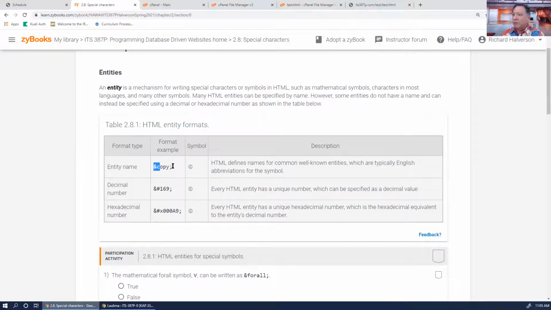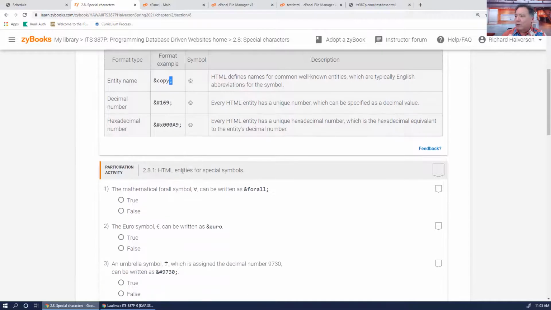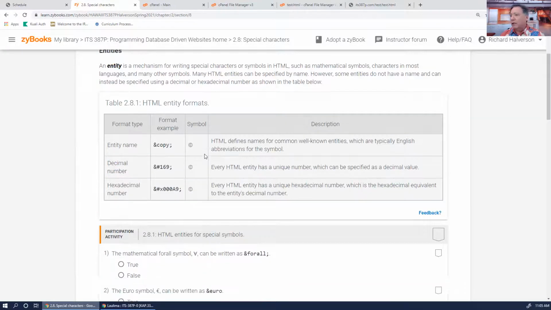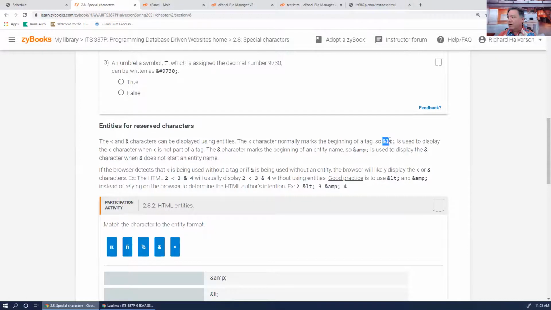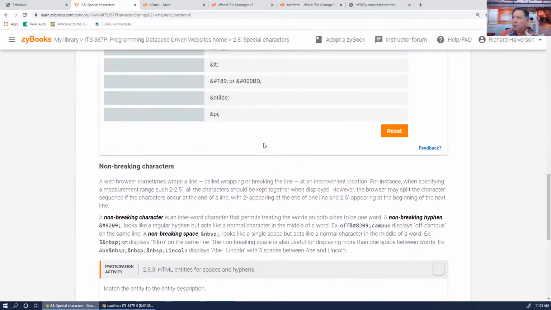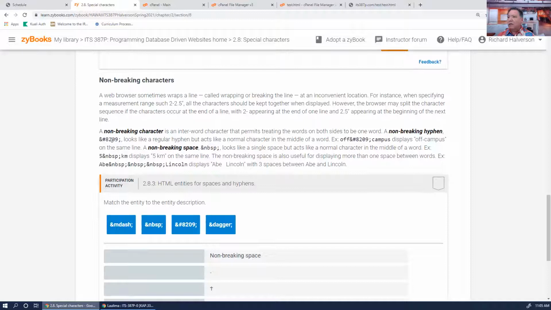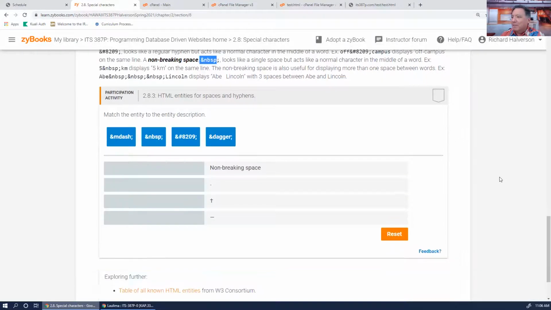Special characters. You have this ampersand followed by something followed by a semicolon, and that's usually a special character. And the most common ones I use, this is for copyright. I use that a lot. You can use that a lot, but it's the non-breaking space. This for a less than sign, and this is for an ampersand, and a greater than sign is GT, and the non-breaking space. So non-breaking. Well, I use this all the time. Non-breaking space. Sometimes you want two spaces. If you're somebody that wants to have two spaces after your periods in sentences, you gotta use one of those.